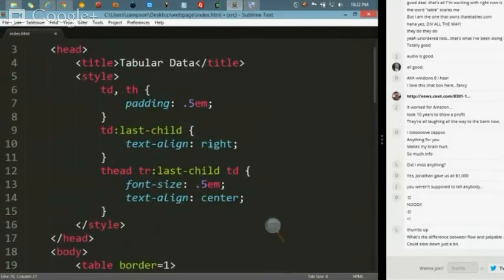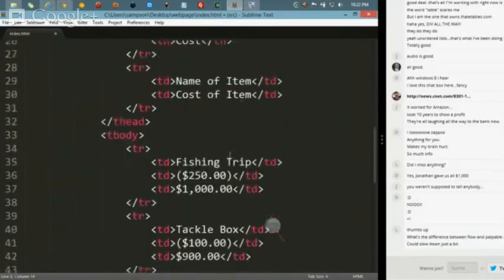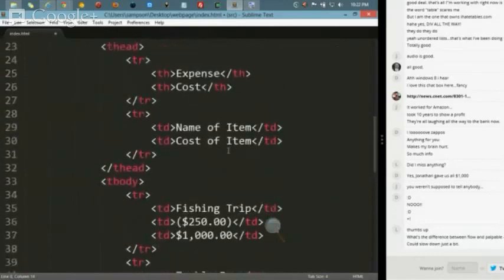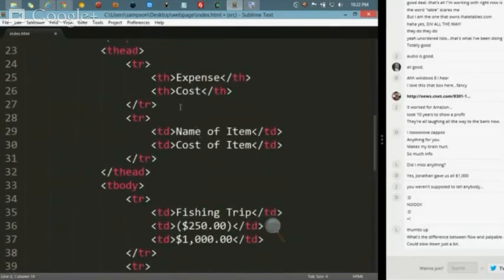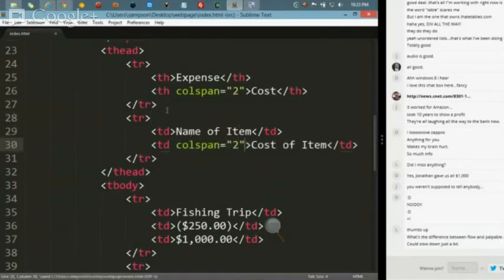I'll change this last child to center. And then I'm going to create a column span. So colspan equals 2 on that, and colspan equals 2 on this.